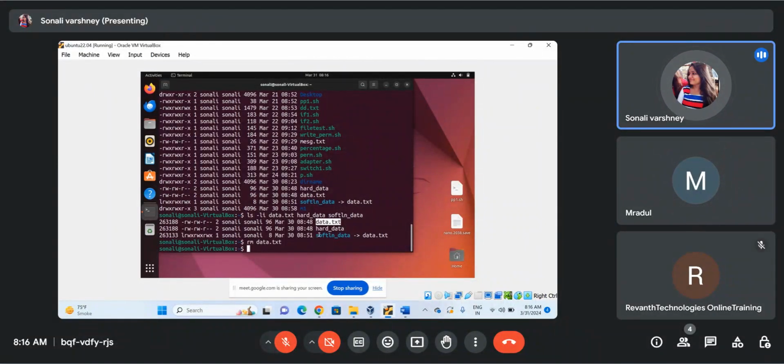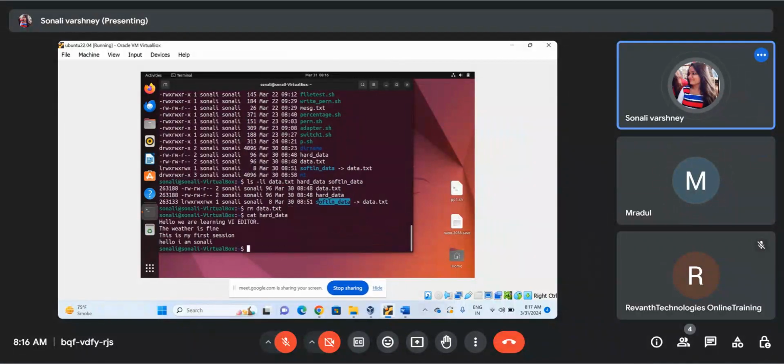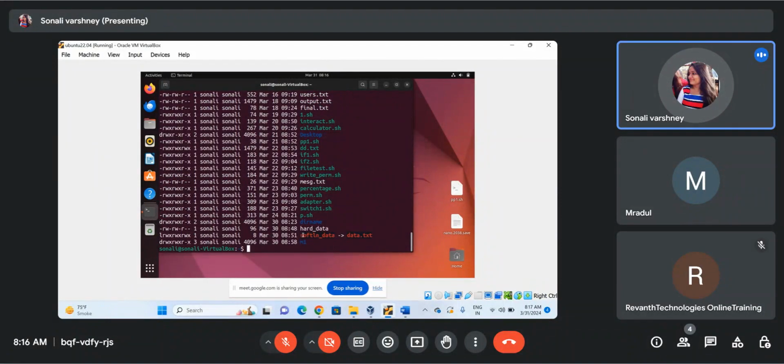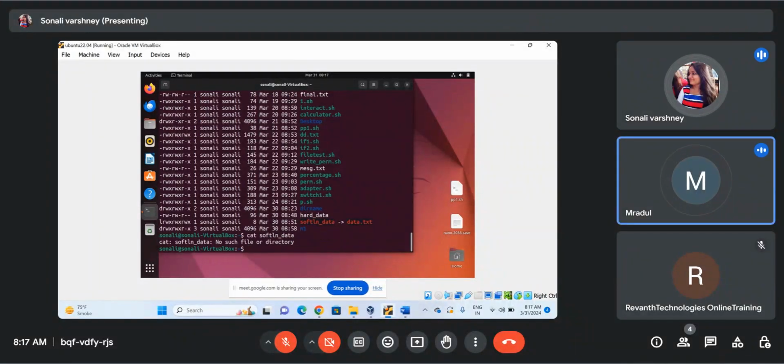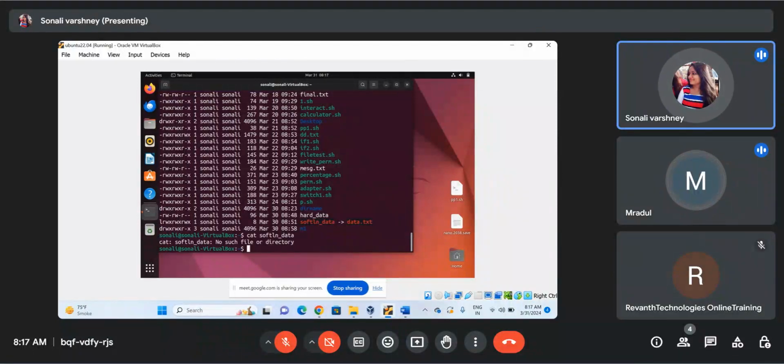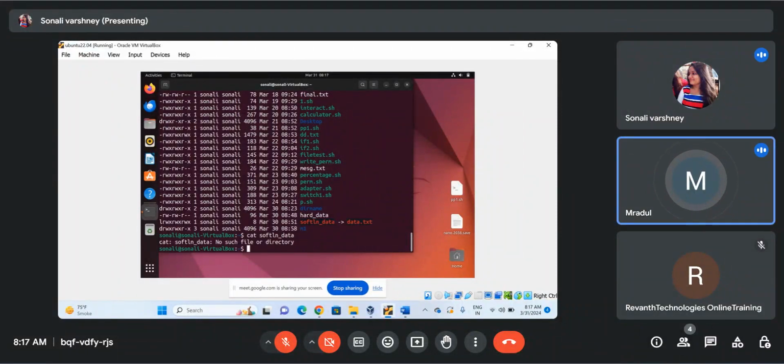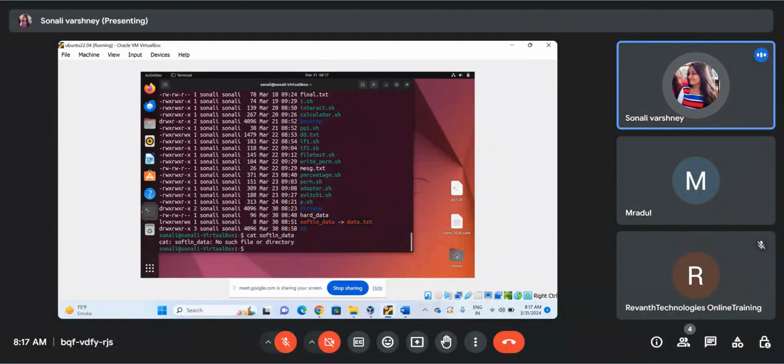Now you can see the color of this file would change in the ls. You can't view it, but you can see this hard data, you are able to see it. I do ls -ltr and I'm able to see it. You can see now it has become a red color. Now I do cat hard data, I'm able to see it, but if I do cat soft data, I'm getting an error, no such file or directory, because it has become a dangling pointer, a ghost pointing to the original file. So this is such a situation, and the difference between hard link and soft link.